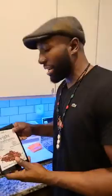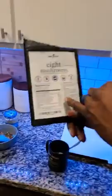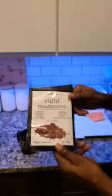Alright, so earlier people were asking what I was drinking. This is what I drink in the morning. 8 mushrooms coffee has different types of mushrooms that are good for the brain and the body. To me, it's better than coffee because you don't get that jittery feeling. It's about $24 on Amazon, but it's got 56 servings. One teaspoon is a serving, and it tells you all the nutrition. 56 servings, that's about 40 cents per serving.